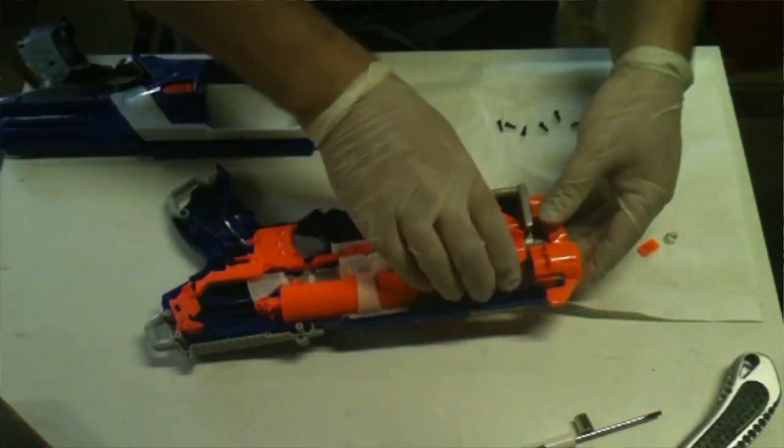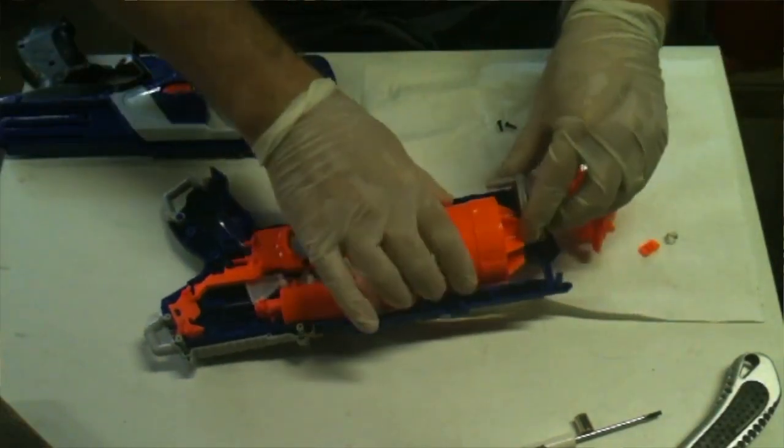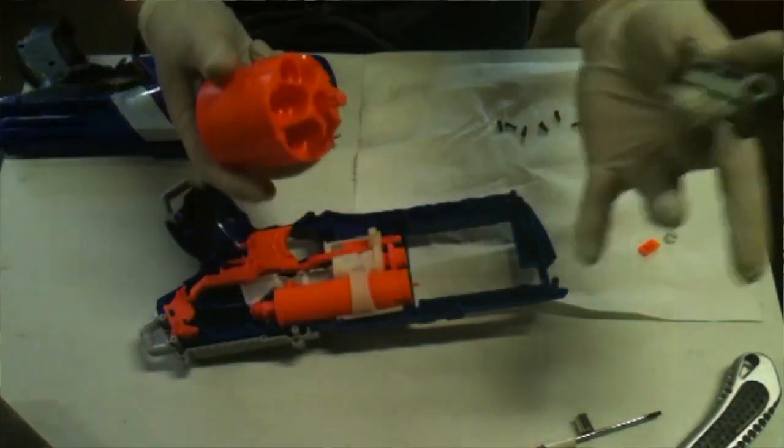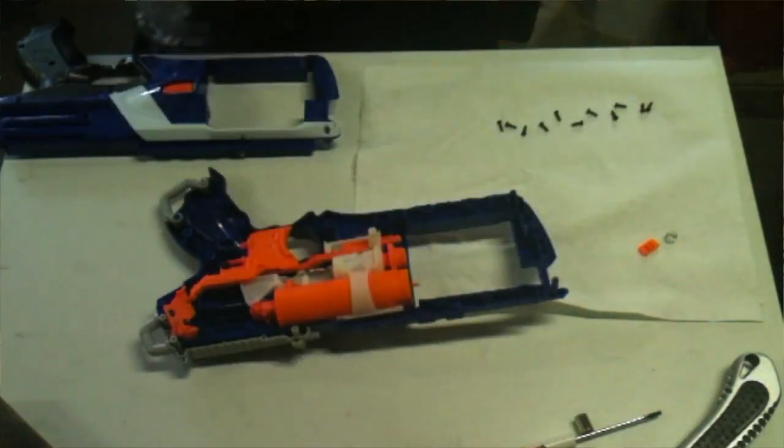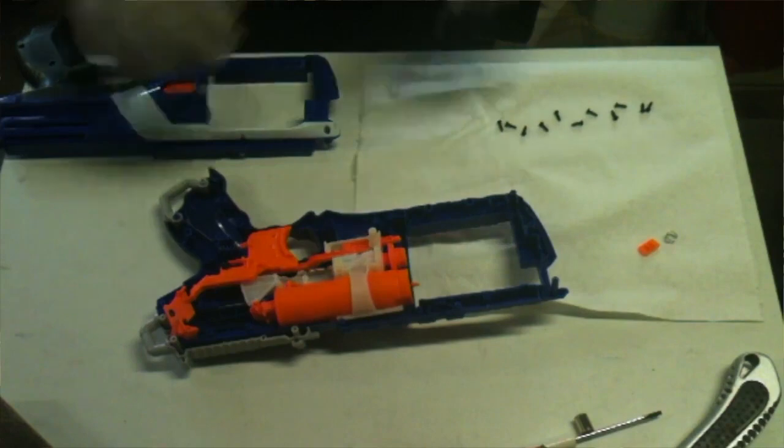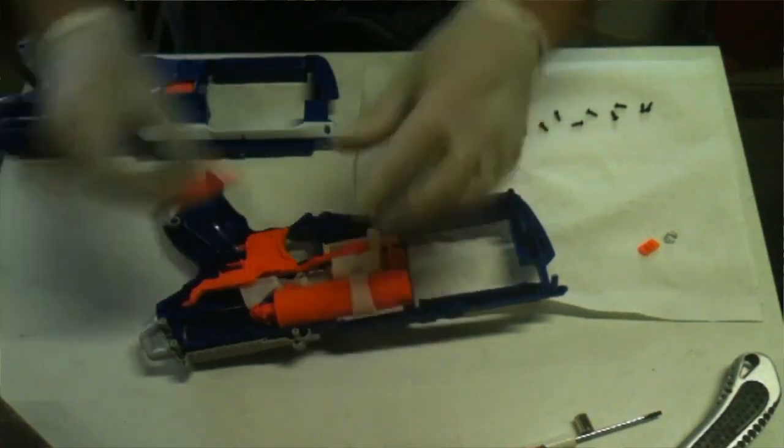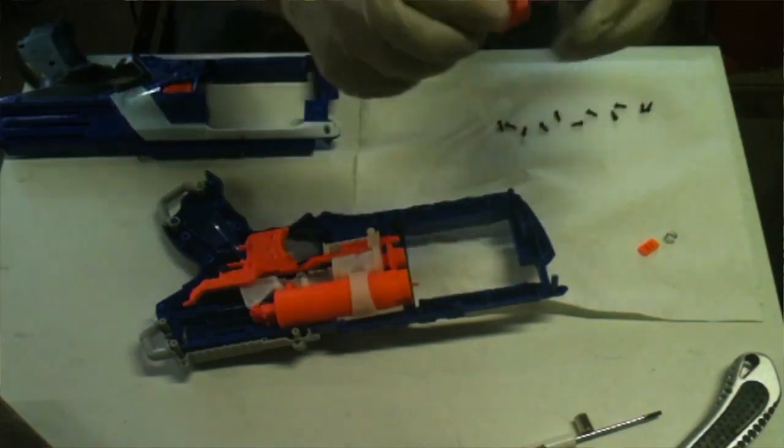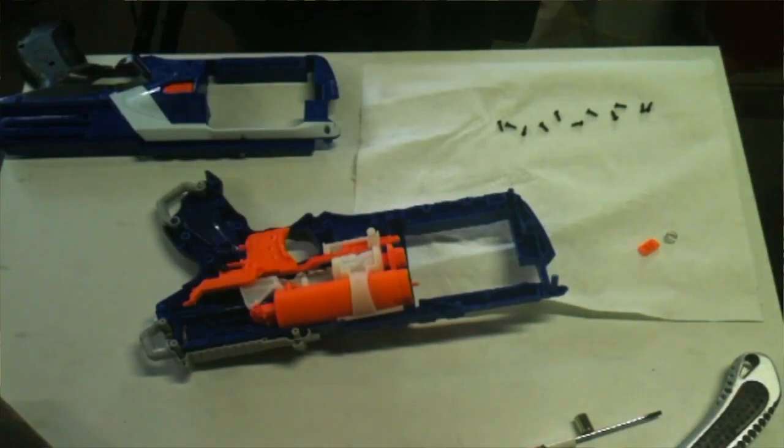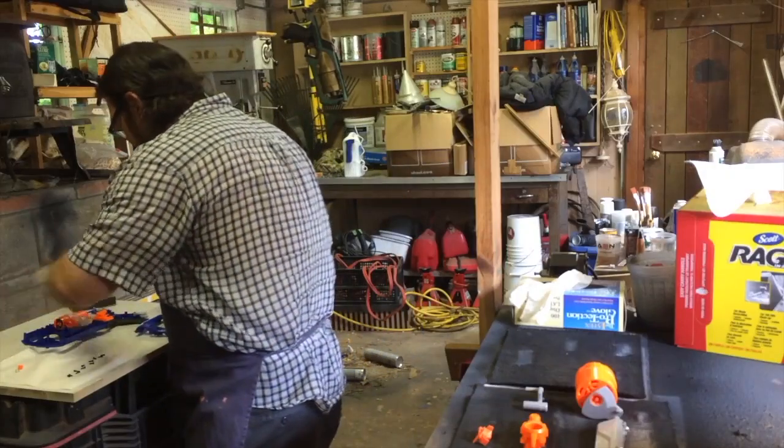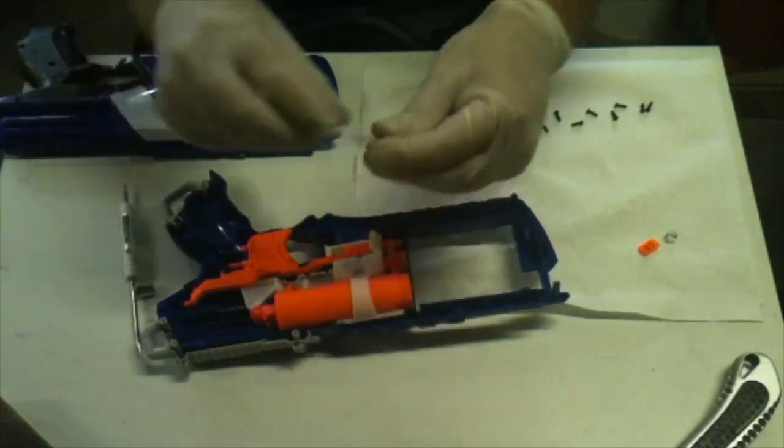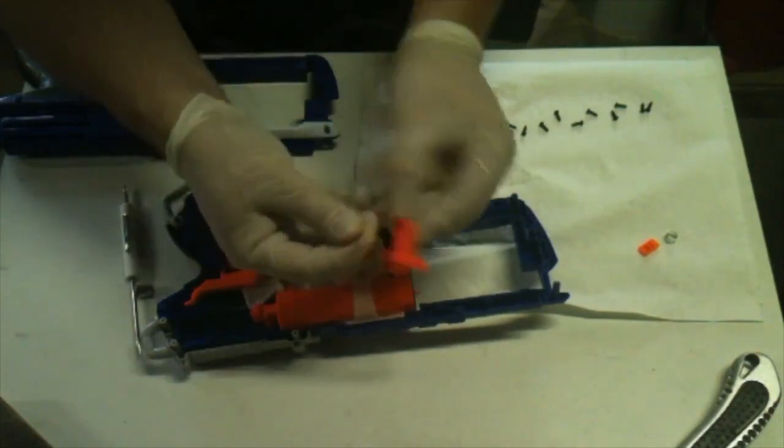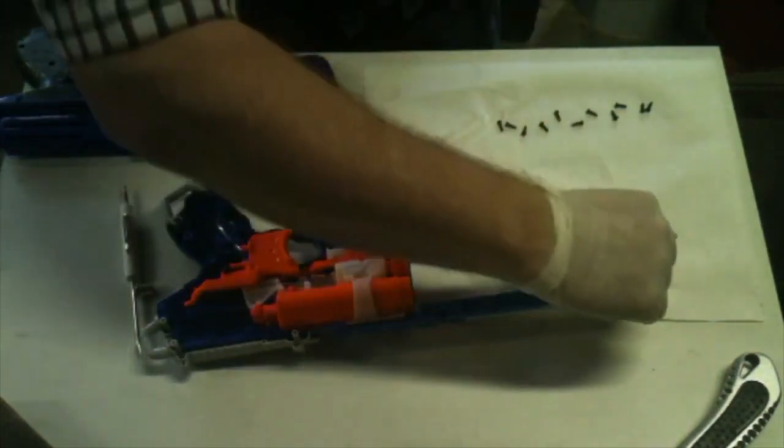So here's the Nerf Strongarm - these are the pieces that come out. There is the front, the cylinder, which this piece comes apart but this one does not. Alright, this is an internal piece. You do see this back part right here. Otherwise you don't see any of the rest. But because you see this part, I'm going to go ahead and put it over here to be painted. Here's one of those tiny springs. This spring goes in there - really tiny, easy to lose. I'm going to keep it safe over here.